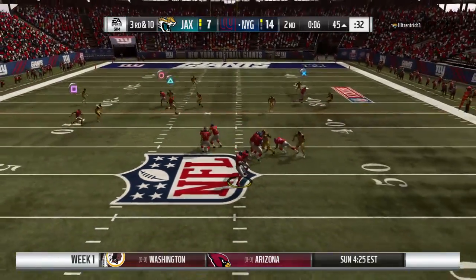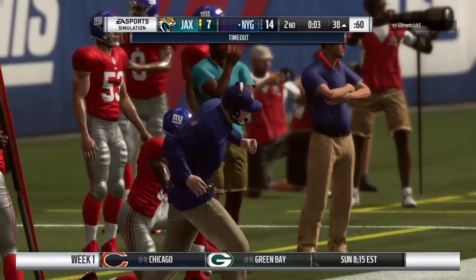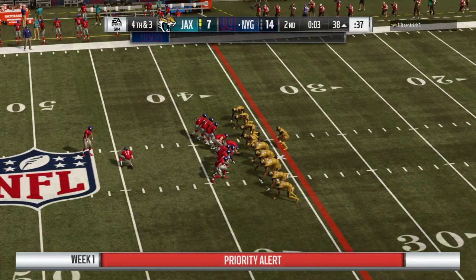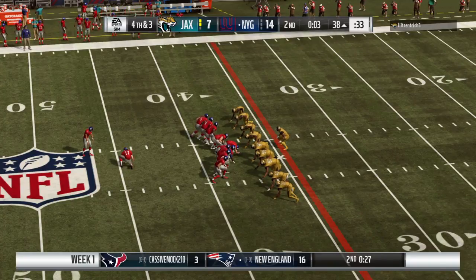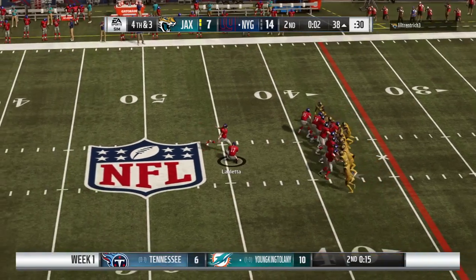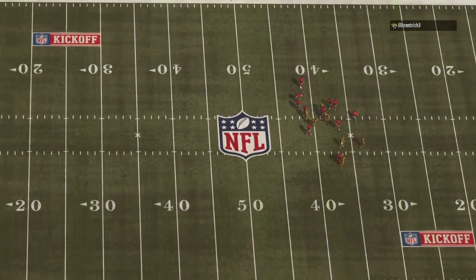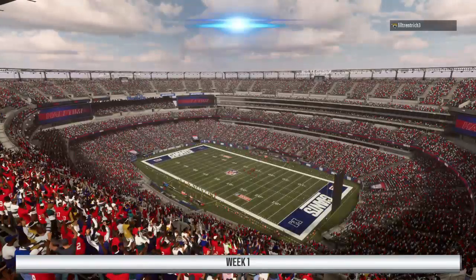Off the play fake, he'll look to throw. To Shepard, complete over the middle. And the stop here will come at the 38-yard line. Now whistles and a timeout with 3 seconds left in the first half. And this is off target to the left. Didn't get there anyway. It's no good. So we've reached halftime here on opening weekend.